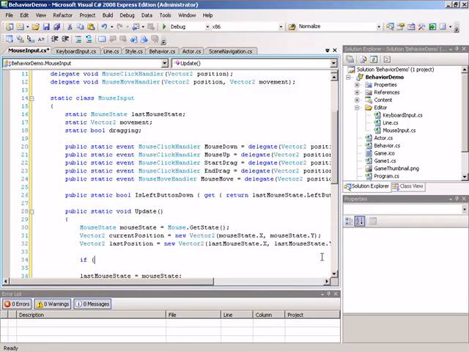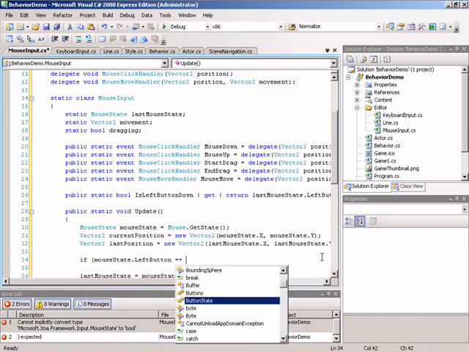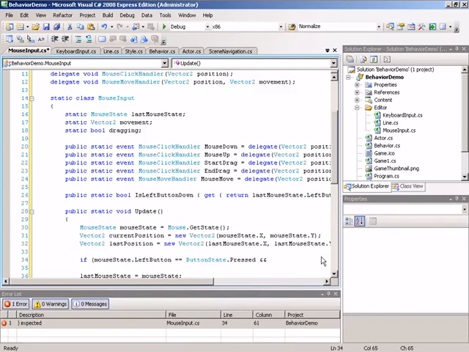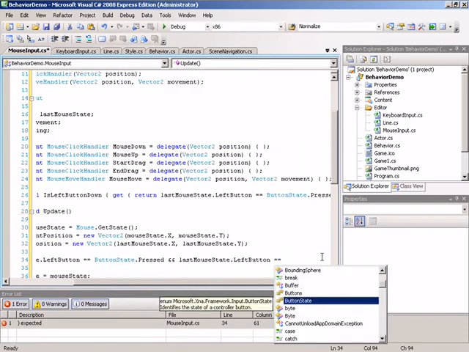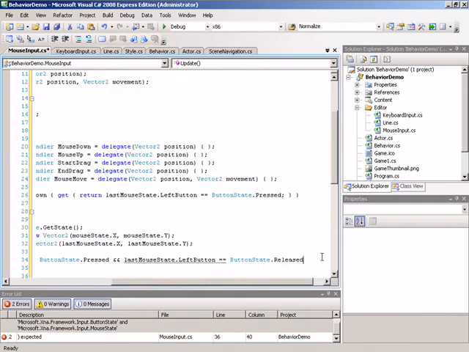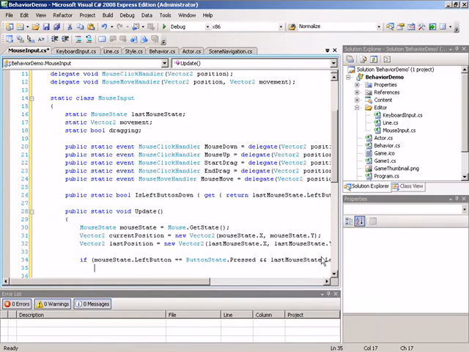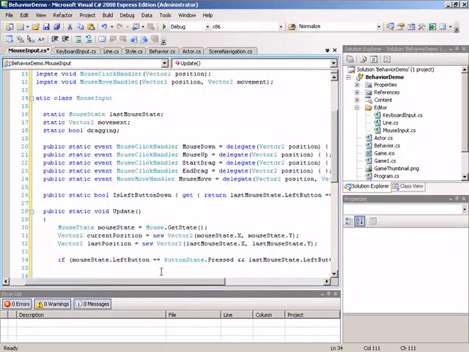So we'll put together an if statement, and we'll check if mouseState.LeftButton is equal to ButtonState.Pressed, and our lastMouseState.LeftButton is equal to ButtonState.Released. In this case, we're ready to fire off the MouseDown event, because we've just gone from released to pressed, indicating a mouse down.